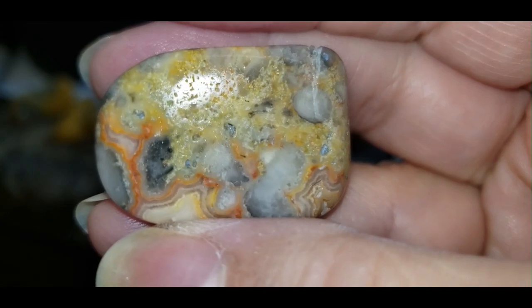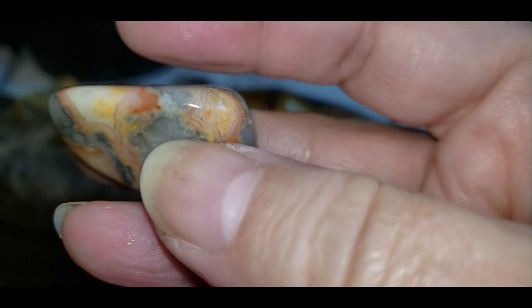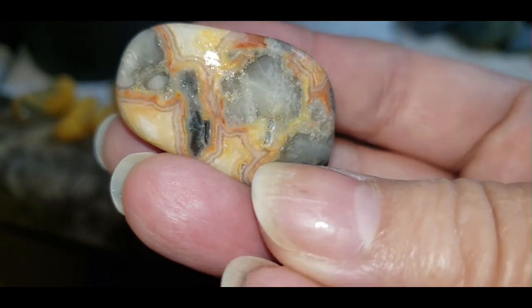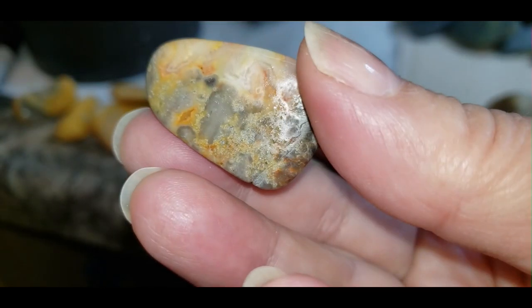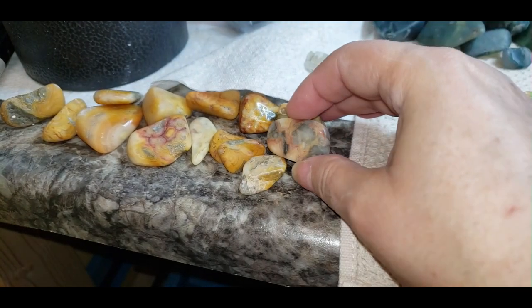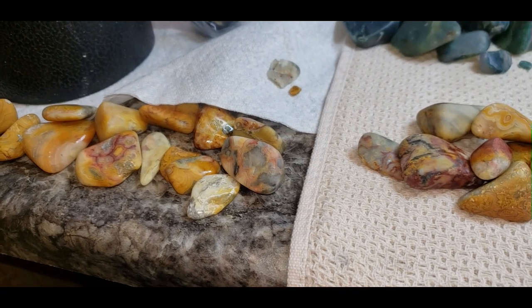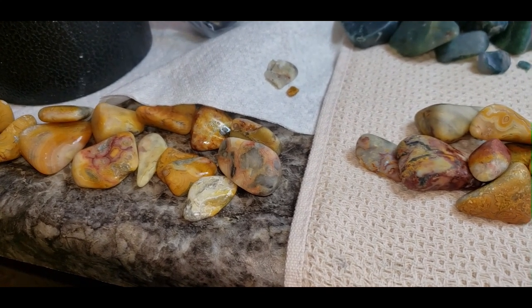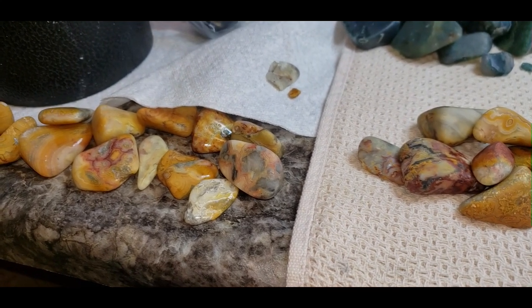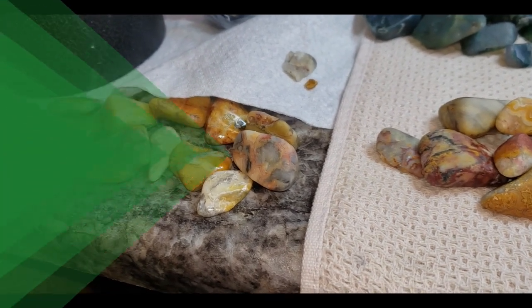the surface is still so pitted, and there's so much grit dug deep into these, and the pitting is on every side of the stone. And we would lose so much mass to get this ground down, and I think it's just going to open up new issues. So we're just going to take it out to the outdoor garden. That's a bummer. And that's the status of the Australian lace agate for this week. All right, we'll be right back.